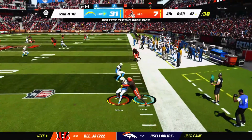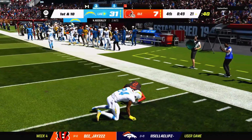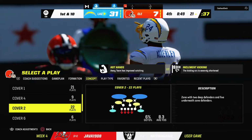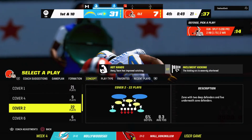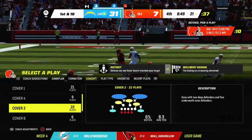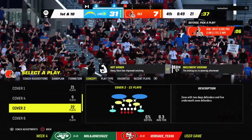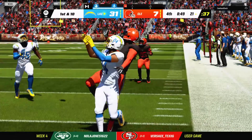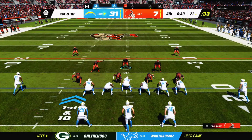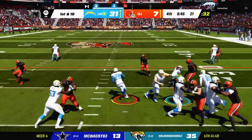And now here is another interception. Picked off by Nasir Adderley. And the Chargers are going to get the football here as he gets this up past the 20-yard line. I think you and I were a little surprised back earlier in the game when he threw his 2nd interception. I mean, who would have thought a quarterback of his caliber picked now 5 times? It's beyond stunning to me because we're used to that with maybe a quarterback with less experience or less talent. But a quarterback of his caliber, I can't believe what we've just seen.